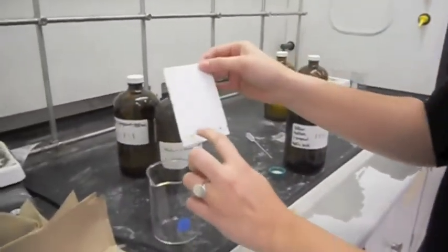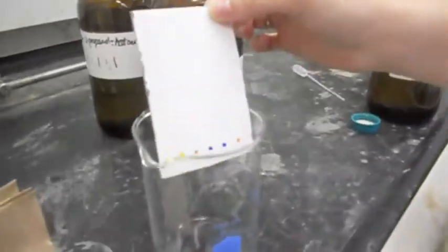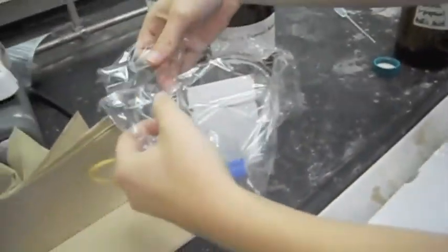Make sure the solvent does not go above your 1 centimeter line you've put on the inks. You're going to place it slowly into the beaker, sideways, where it does not bend. Watch as the solvent travels up, but before that you need to get the plastic wrap over your beaker.